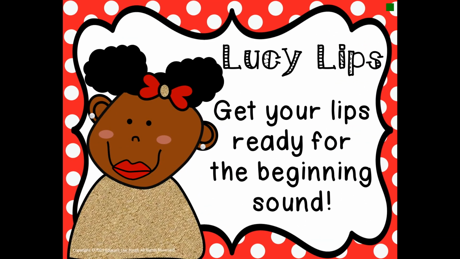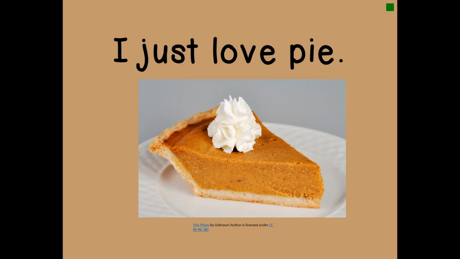Perfect. Lucy Lips is simply getting your mouth ready for the beginning sound. We just did an example of how Lucy Lips would kind of cue in when you're reading. So if a child read, "I just love cake," because they're looking at the picture and they say that that is a cake, you would then say, cake starts with the C sound, but I'm reading a P word. So you would cover up the rest of the word and just ask them, what is the sound of the beginning letter? And they would just say p.